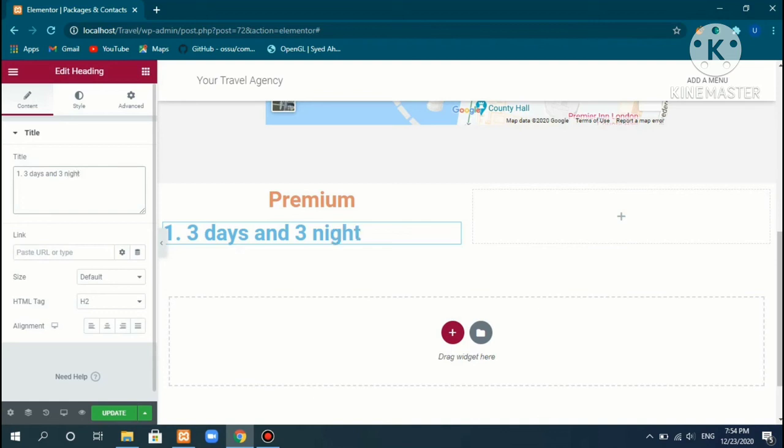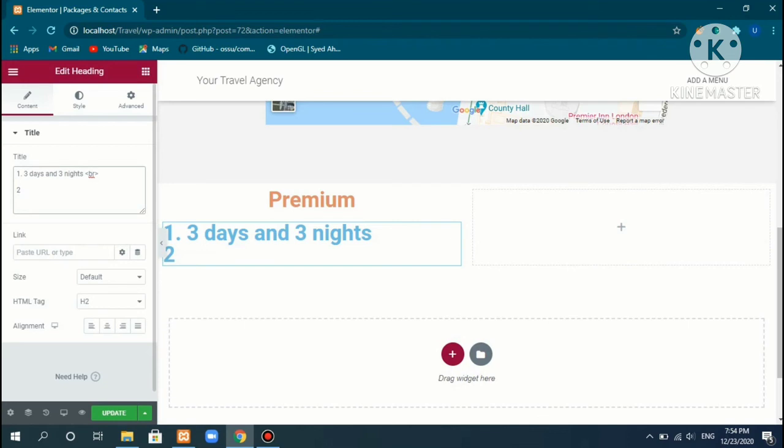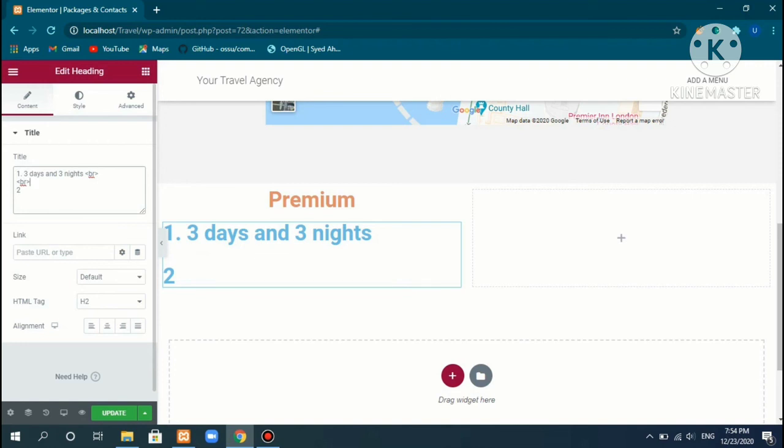So these are 3 days and 3 nights. Let's put a BR tag here. Let's put another BR tag there. Okay, that makes it look much better.